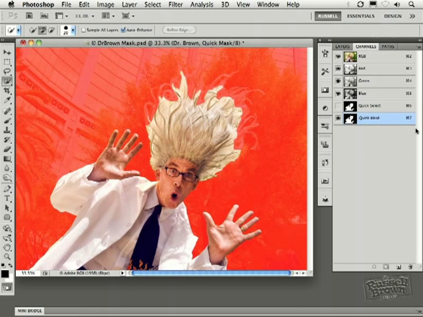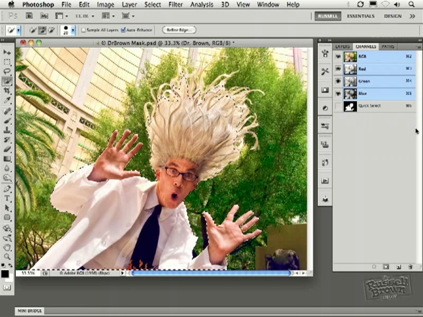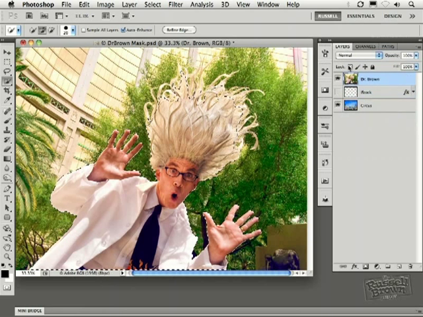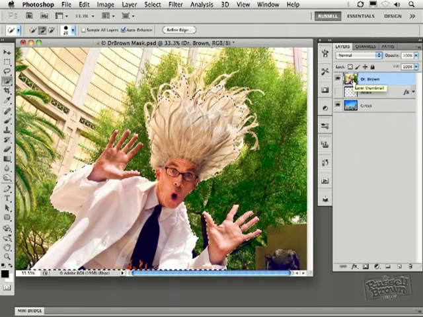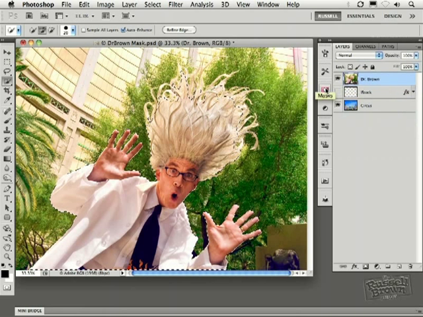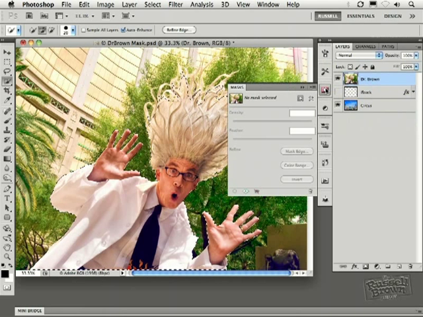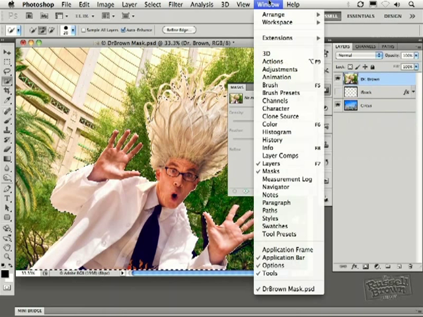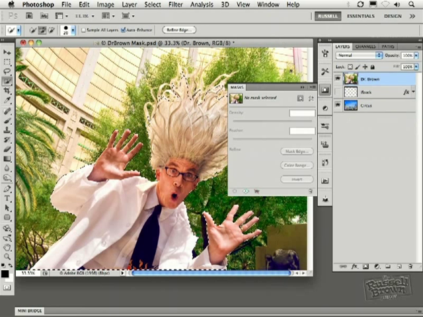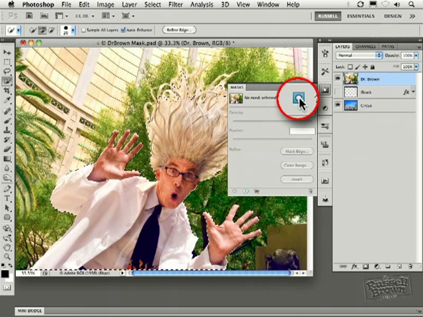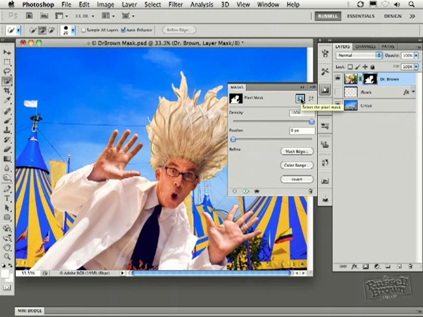Let's select the Q key, back to our selection. Let's go back to our Layers tabbed panel and make sure I have my layer targeted. Next, right down here to the Masks panel. Of course, I have this convenient little icon right here that I can click on, but you can also go to the Window menu and down to Masks in order to bring it up on your machine. Our story begins right here, of course, by clicking on this button to add a pixel mask to our background, as you can see here.